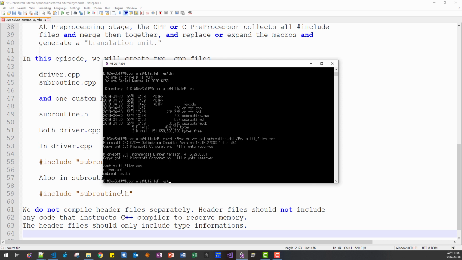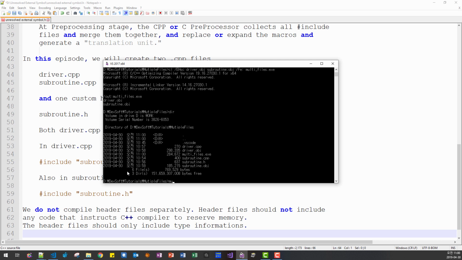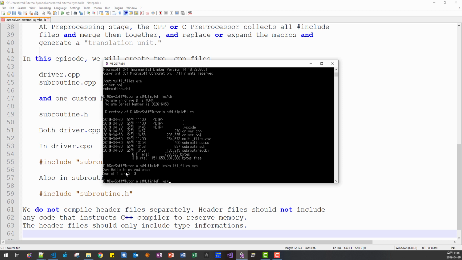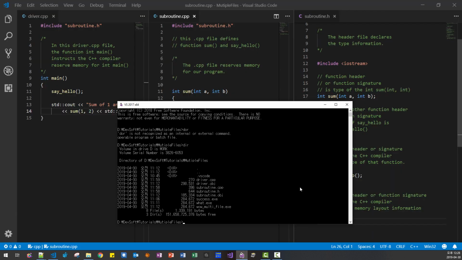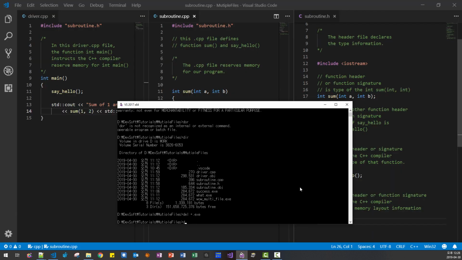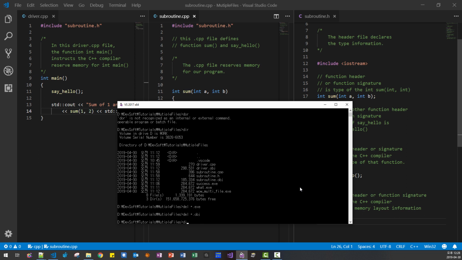Now multi files exe is created. dir. multi files exe. So say hello to my audience. Sum of 1 and 2 is 3. It is created. Okay.